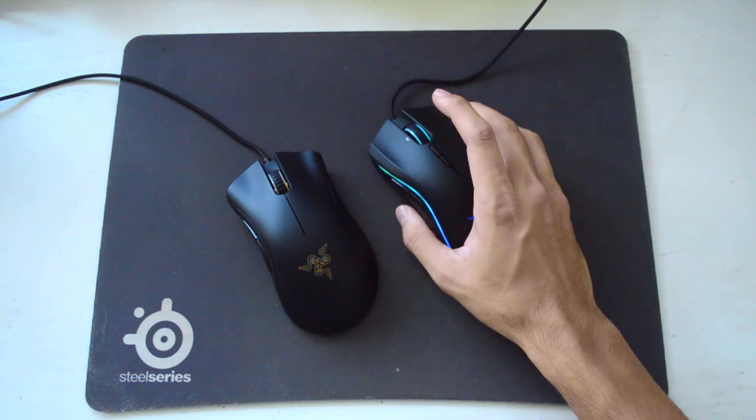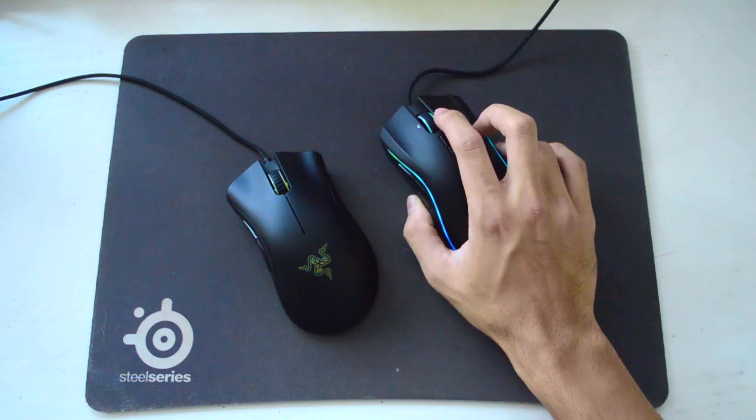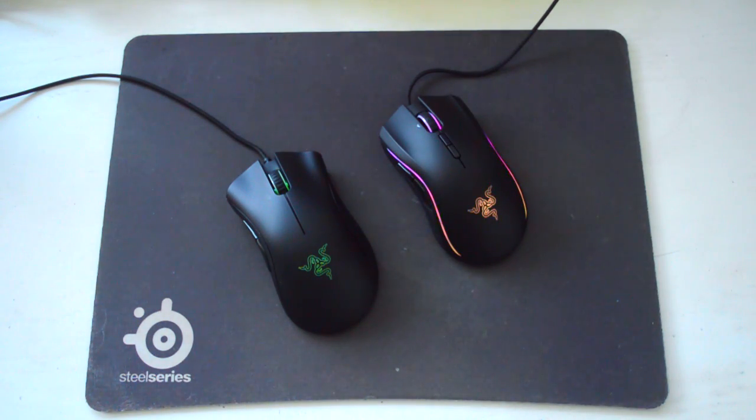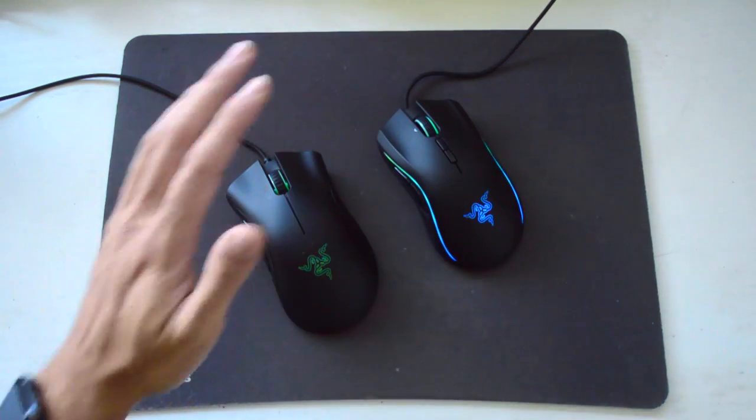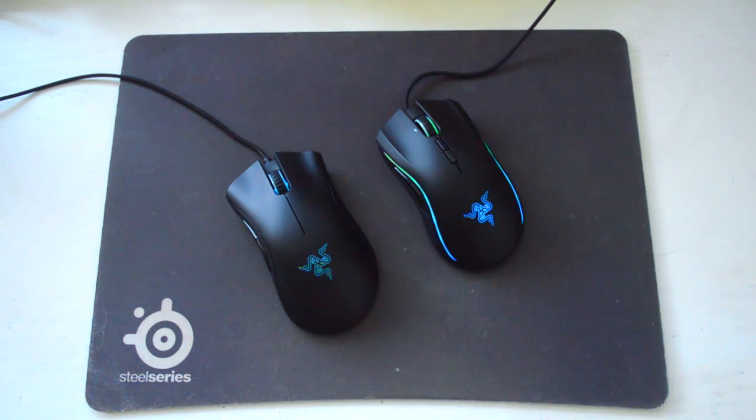But overall, I think it's okay. It has its pros and its cons. Build quality is not that great, but it is what it is, really. So next up, I'll probably be doing the review of the Mamba wireless edition, and doing a quick comparison between the Tournament Edition and the Mamba edition.